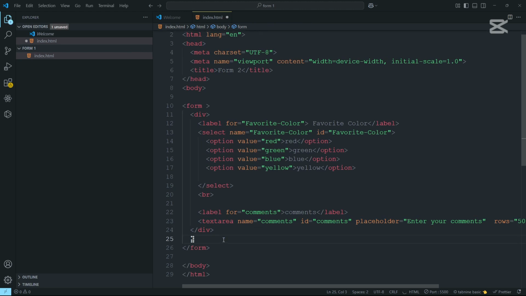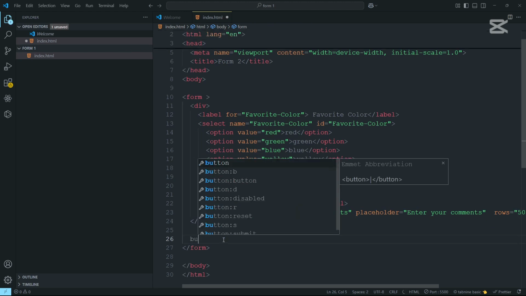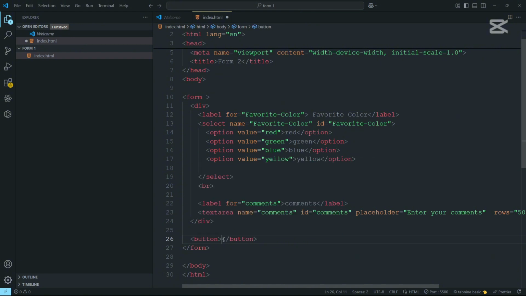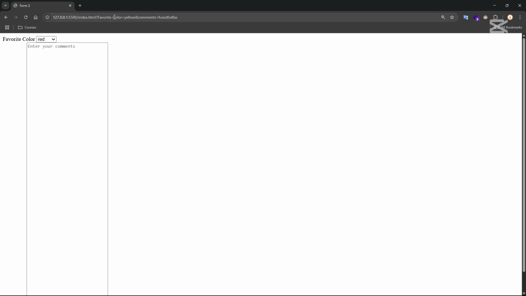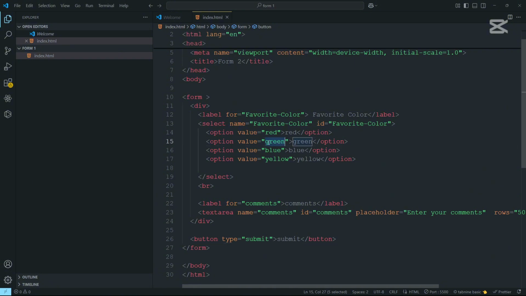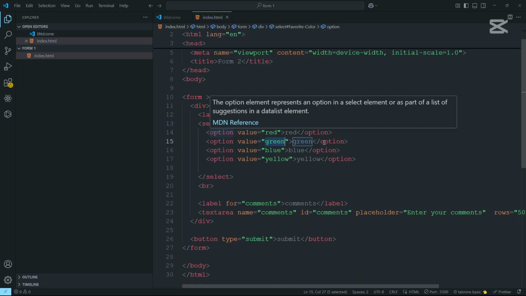Lastly, we have the button, for those who haven't. So lastly, even though we talked about it in the last video, we have to put it because every single form should have a button and submit. So we come here, we choose this, and then we submit it. As you can see, we have it over here. This is the back end. This is the value and not the actual items between those opening and closing tags.